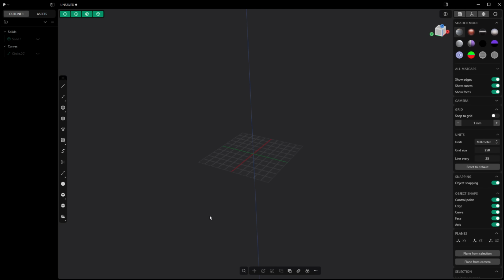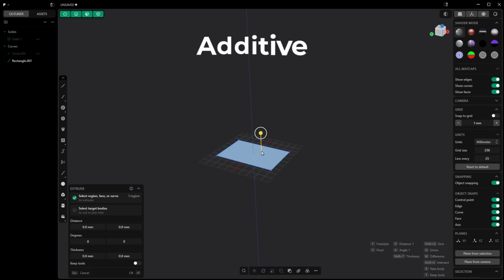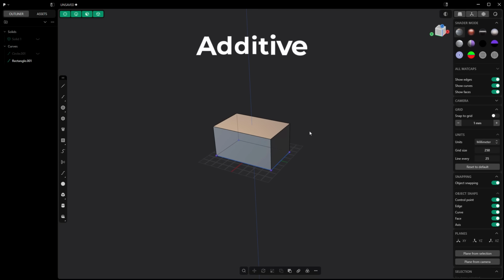The first workflow or general premise of how to create geometry is what I call an additive workflow. Now, in an additive workflow, what we're going to do is we're going to either create geometry through curves or through primitives. So for example, hold down the left mouse button, I'll do a center rectangle at the origin, and then select it and pull it up into 3D. Now I'm going to simply hide the sketch.